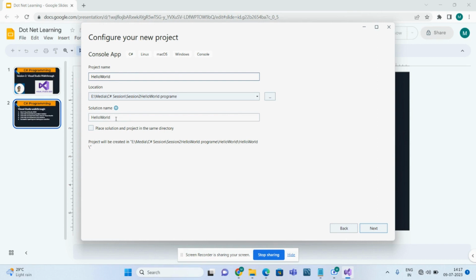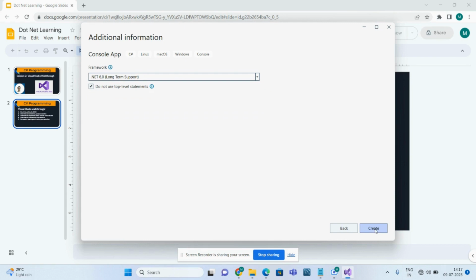By default this checkbox is not checked, and if you do not check it, it means place solution and project in the same directory. Okay, so this is the default situation, and I will show you what happens when you select this particular checkbox in the next project creation. Okay, so this is hello world, and we will click on next.